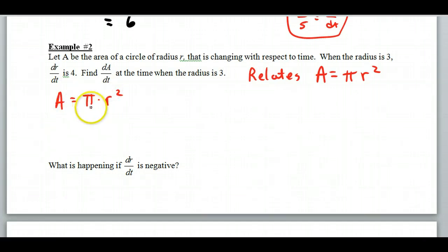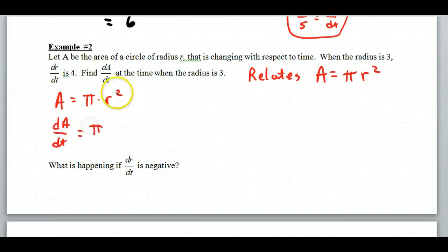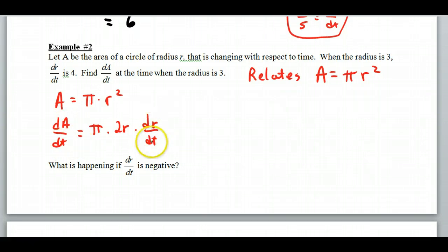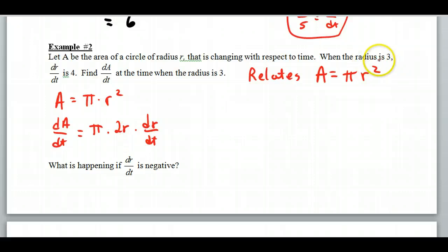They look at pi — pi is a constant, so it just goes along for the ride. Taking the derivative with respect to t: dA/dt equals (pi along for the ride) times the derivative of r², which is 2r, and don't forget to chain it off: dr/dt. This is how the area is changing with respect to time, and dr/dt is how the radius is changing with respect to time. Do not plug these things in at the beginning — you have to wait until you differentiate. So at the instant when the radius is 3, dr/dt is 4.